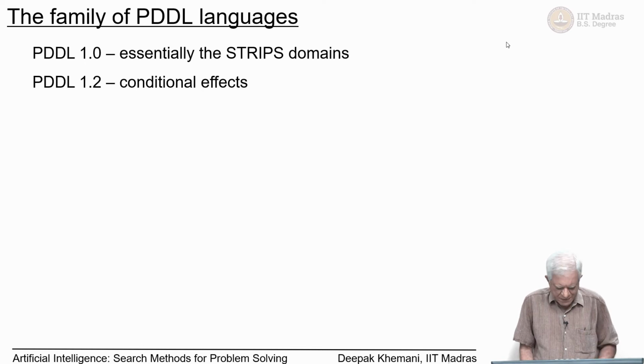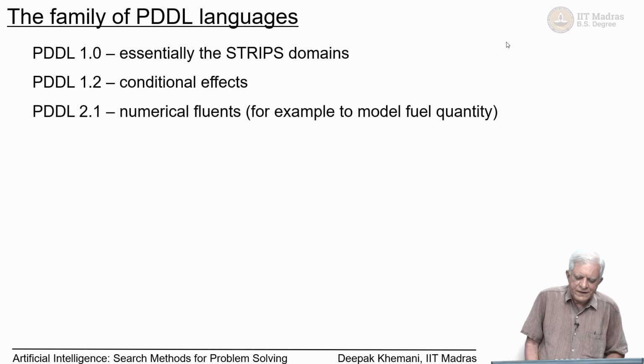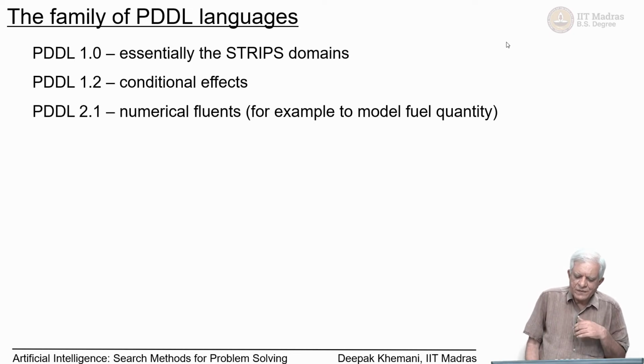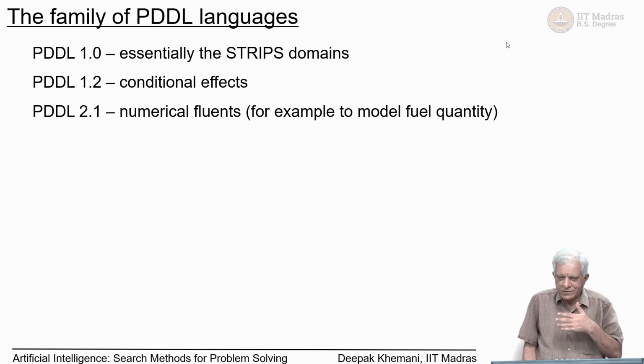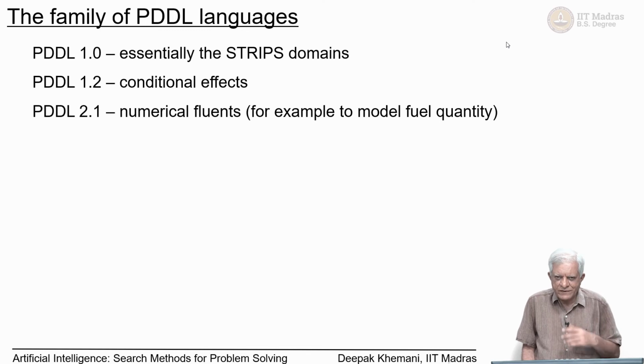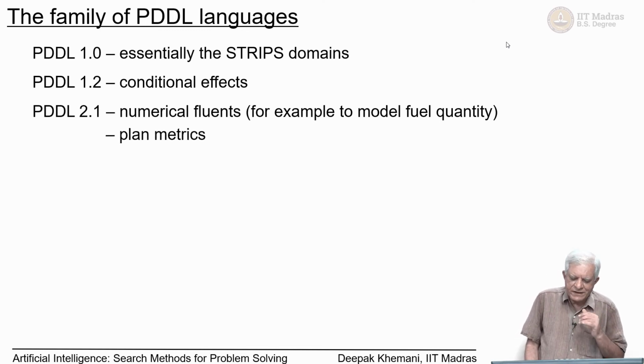So, this is a little bit more complex than simple actions, which do not have these kinds of additional conditions. Then we talk about numerical fluents. Fluent is a word we use for predicates which can change in their value. For example, you can measure how much petrol you have in your motorcycle, and that could be a part of your planning exercise, where you want to travel across the country. Then you have to keep track of how much fuel is left and when you need to fill your tank again. So, numerical fluents will take care of that.